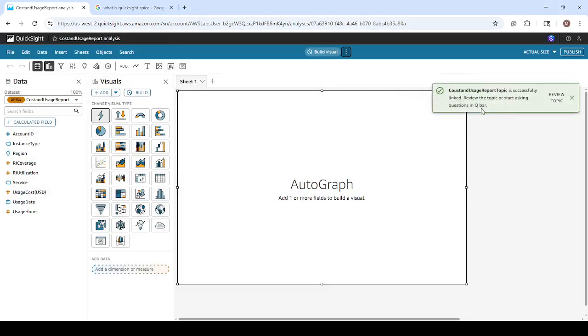So now you can see that my topic is successfully linked. Now it is saying to start asking questions to the Q bot, right? So my setup is done. The setup is not that complicated, and you notice that so far I have not done any technical things, right?